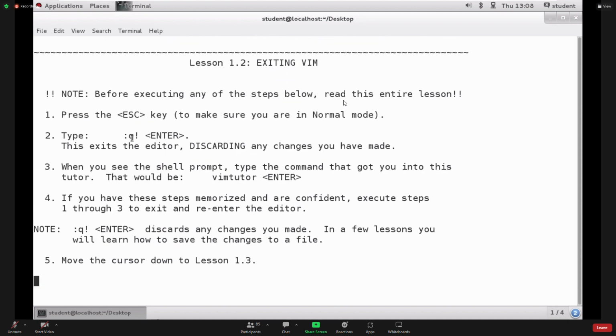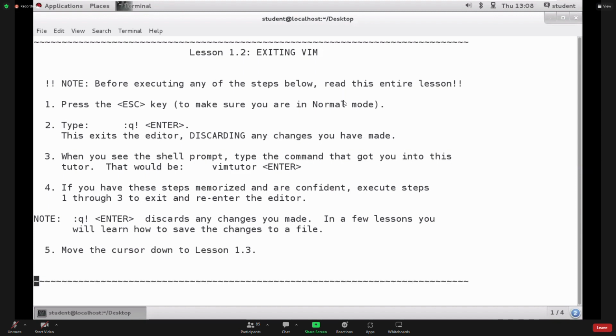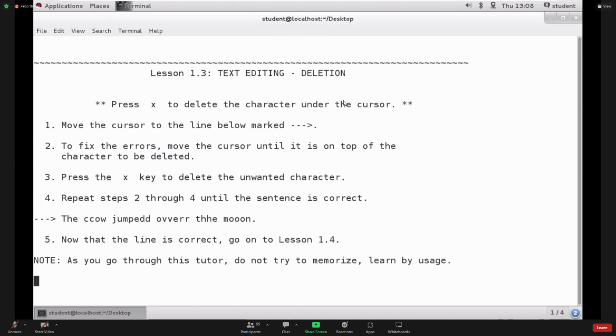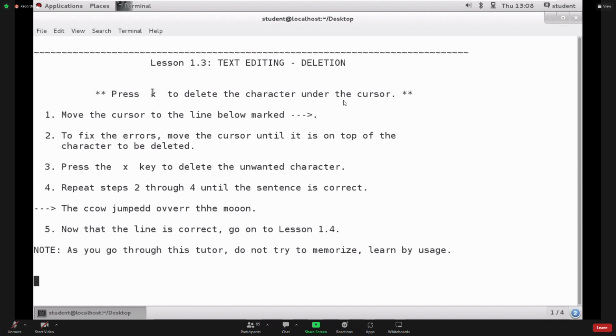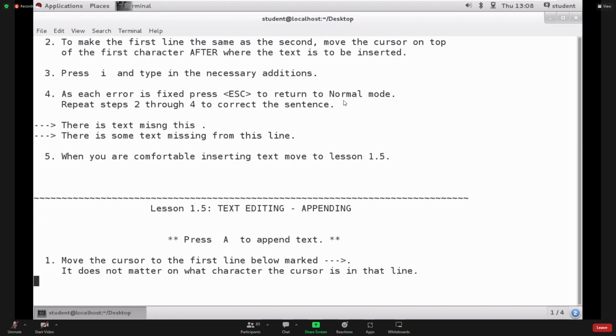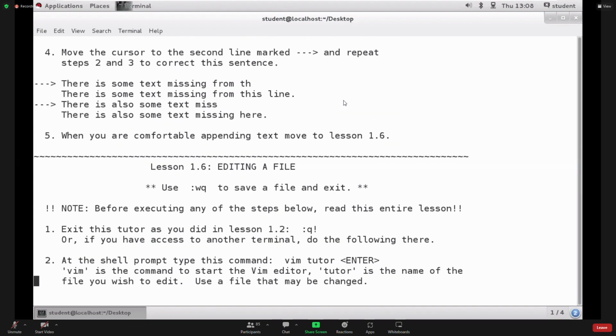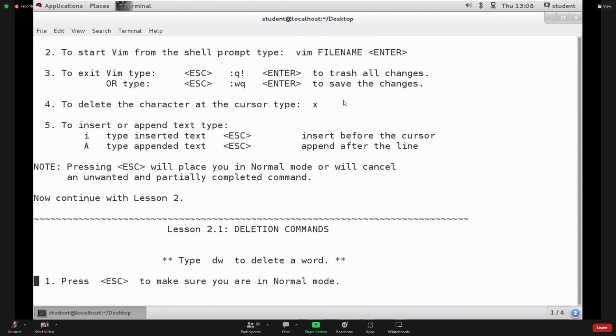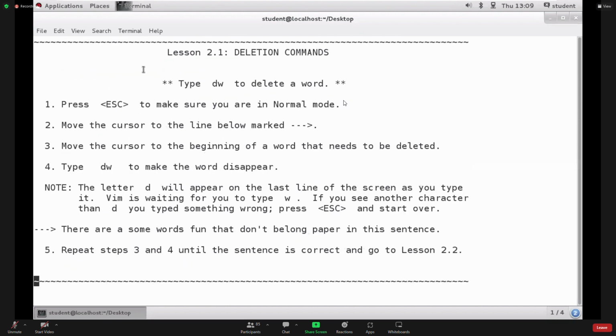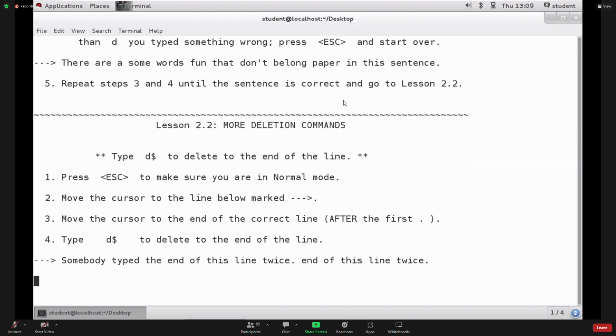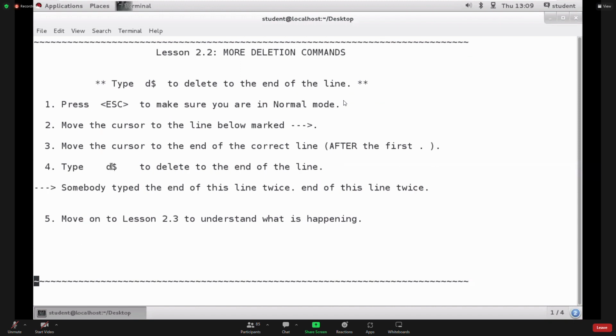So let's see here. How to exit? WQ, right? Q also you can use. How to delete? X, small x, to delete the text. Almost everything we covered. Small i, you need to delete the words, right? Anil Reddy asked: DW, and I can give the number according to your requirement. You can delete the words. Got it? DW is an option you can delete with. And $, the last line we are going to delete.